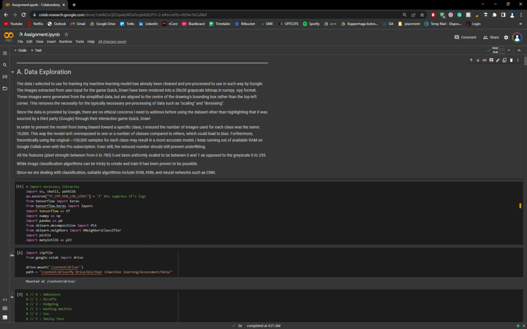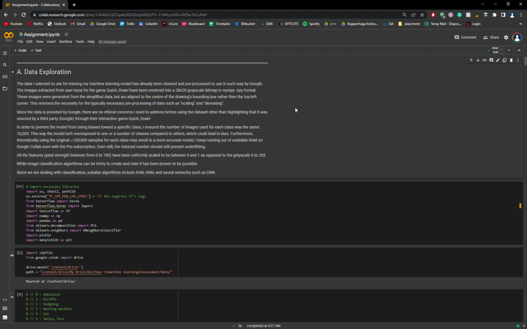All the features, the pixel strength, have been uniformly scaled between 0 and 1 as opposed to the original grayscale from 0 to 255. This is because the machine learning model expects floating point values, so they had to be scaled down. While image classification algorithms can be a bit tricky, obviously it's been proven to be possible, making a similar thing to what Google did.